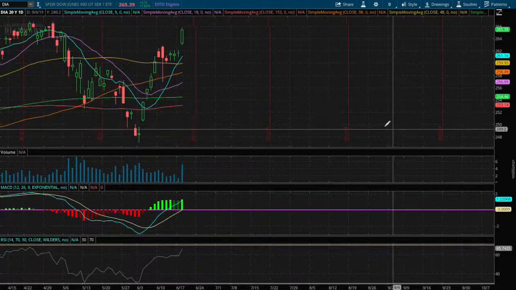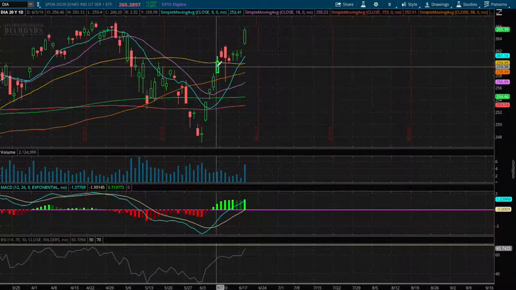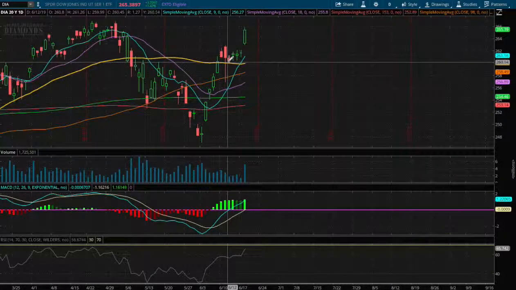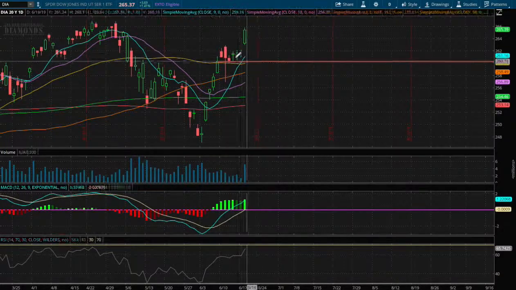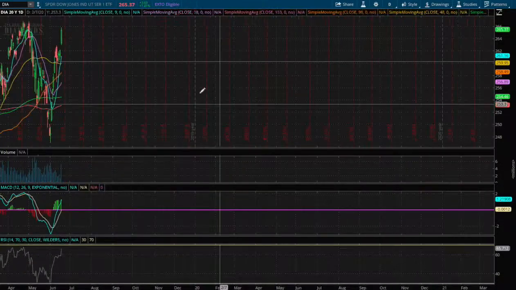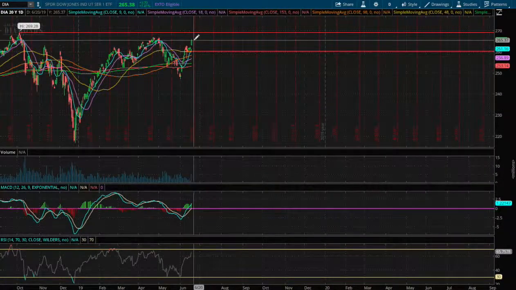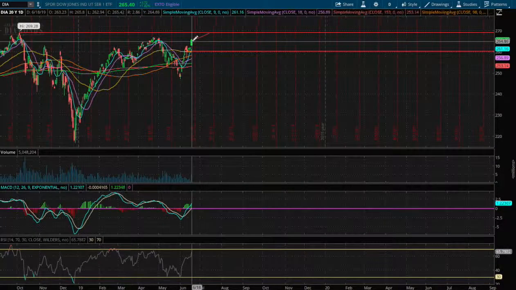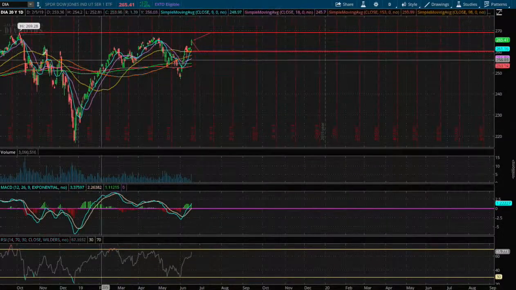As for support, if we do lose steam and fall back, I would mark the support between the 9-day moving average and the 50-day moving average. And as you can see, there's even candlesticks that coincides with that. So if we were to move on higher, that price movement will be roughly around 1.4%. And if we were to lose steam and find support, that drop is a 1.7% move down.